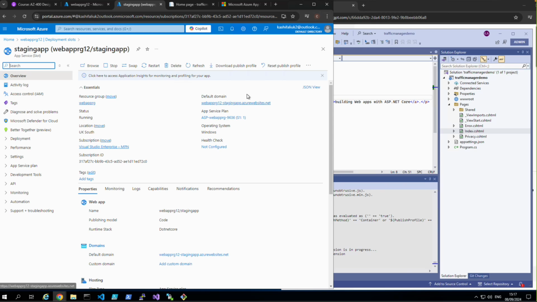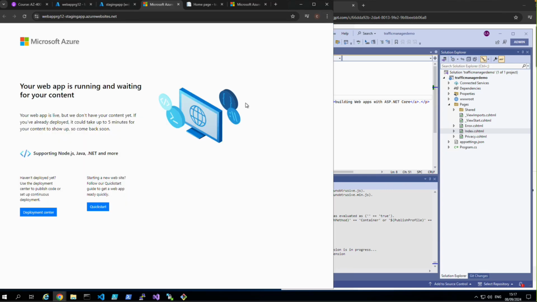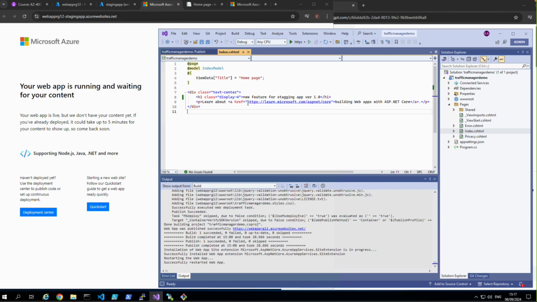Okay, so you press swap, so the staging app version will come. Which version? Version 2. Why? Because we switched the slots. But we haven't uploaded the app onto this slot. So what's the step for that? We have to publish a new profile. That's it, good. So we have already put the new feature for the staging app. We have saved this and we just publish that.